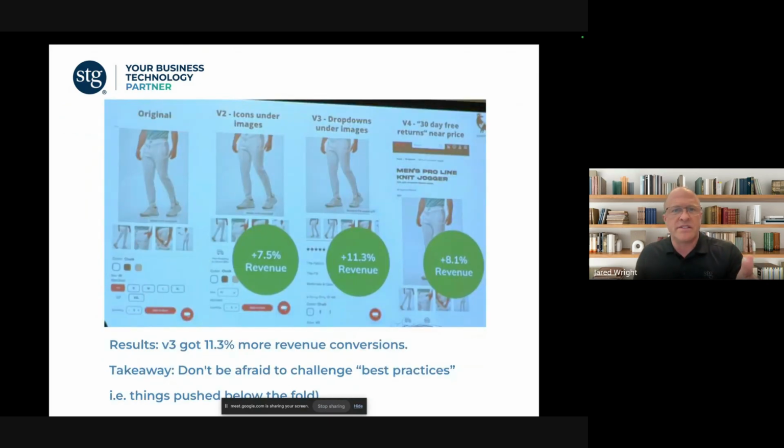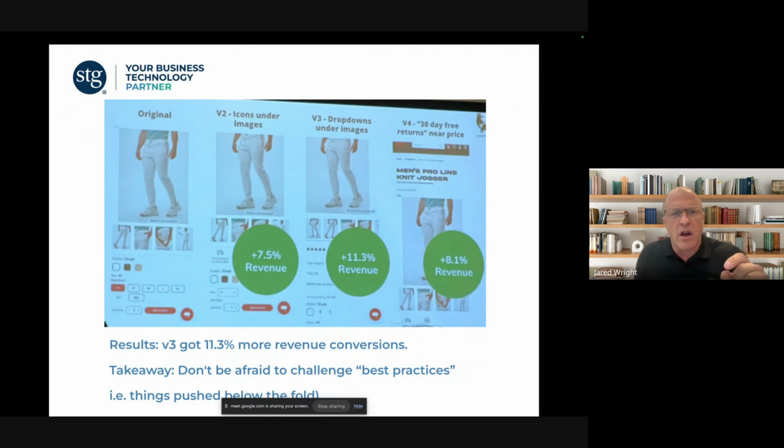So in this example, you'll see the original was on the left, and we have version 2, 3, and 4 options and what they did. You can see on version 2, they did these little icons underneath the product images. There were shipping icons and return icons and things like that.